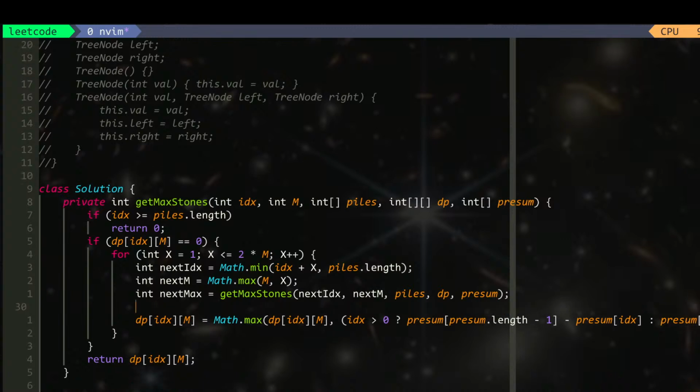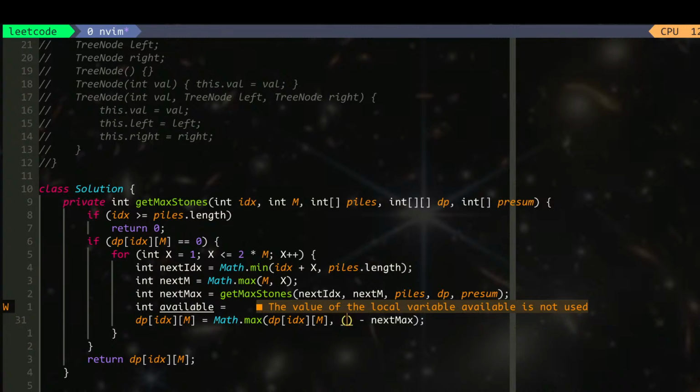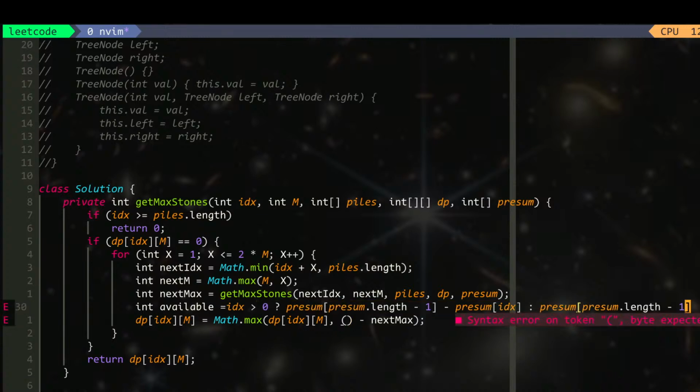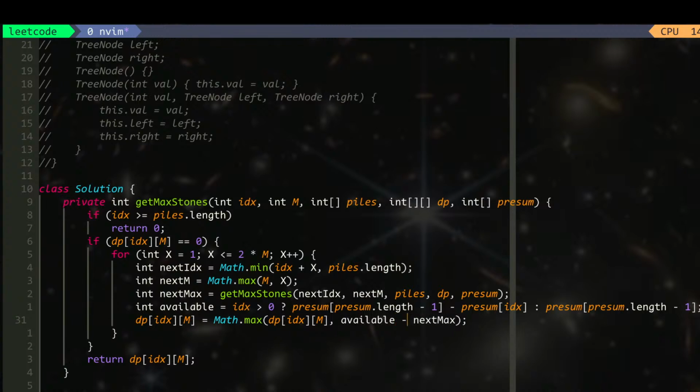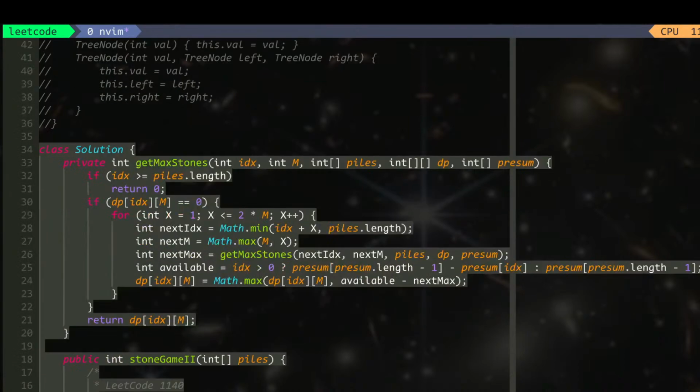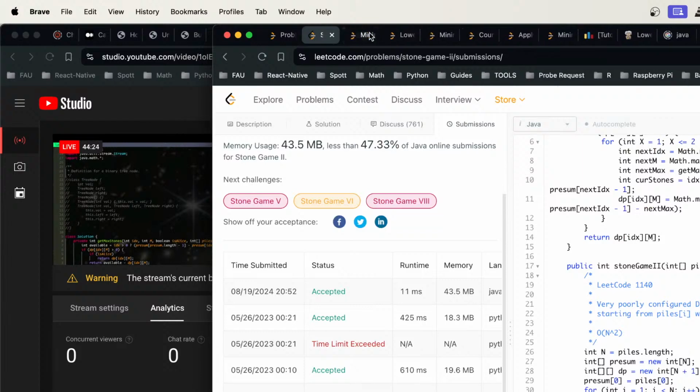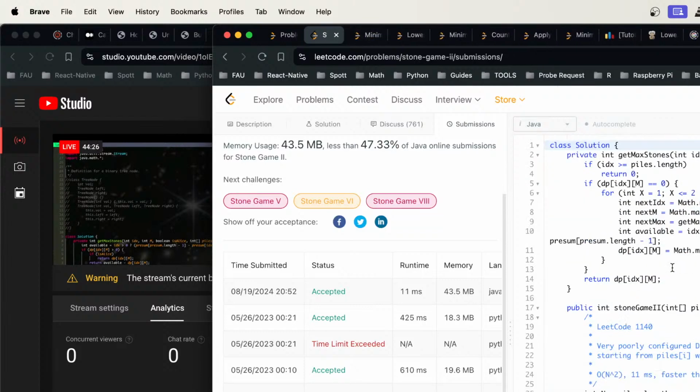So what I can do is call it available. There's a total available, and then we can do available minus next max. Shall work as well. It seems to be the standard solution.